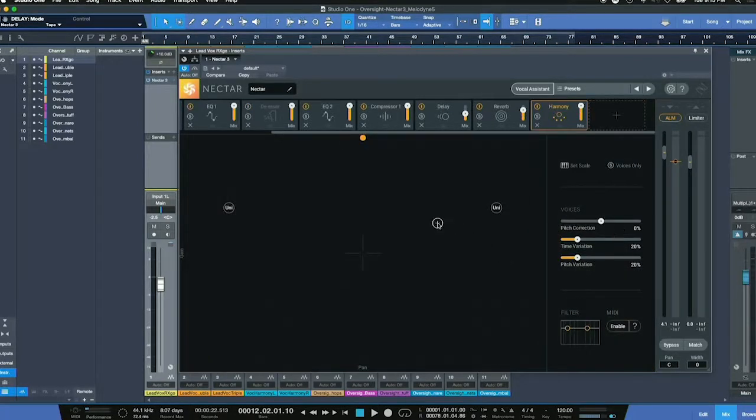You can actually create harmonies with this. With the plus sign, I can pop one in there and let's say pop one on this side. And to get access to the effects, you just have to select them like this. Let me solo the vocals now. We have multiple voices now that Nectar is going to layer in there to create unique harmony effects.